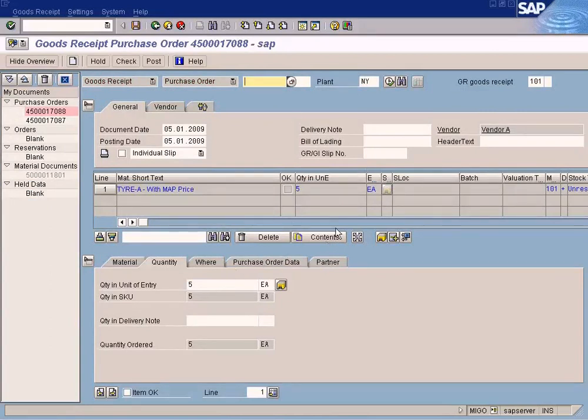Alright, the purchase order data is here, material is here. Let me receive 2 first, and the delivery note DN002. I'm going to save this, press this item OK, and let me see.